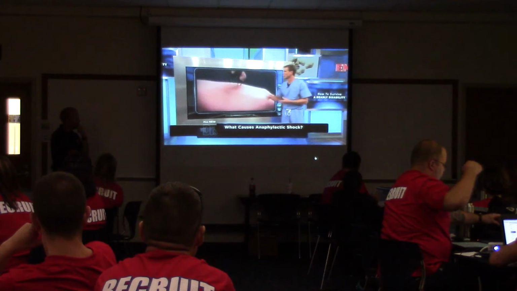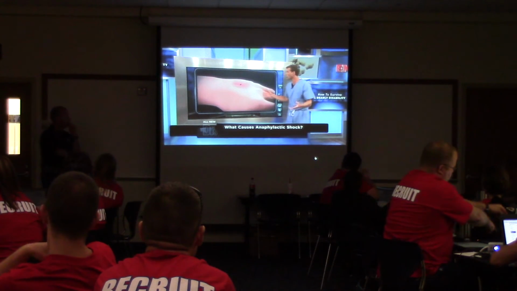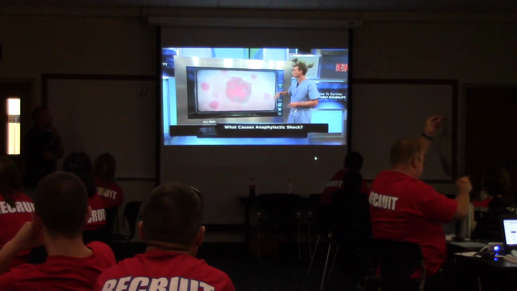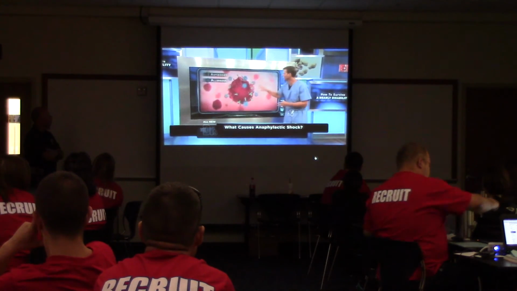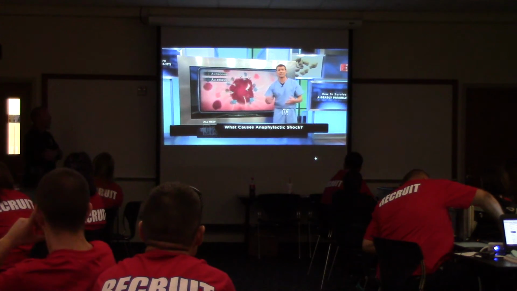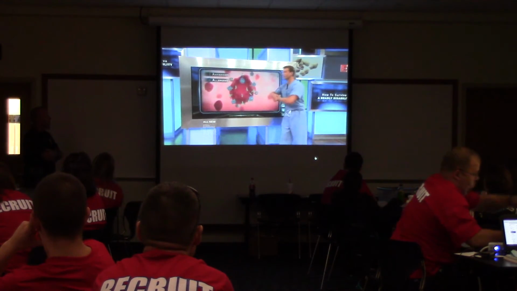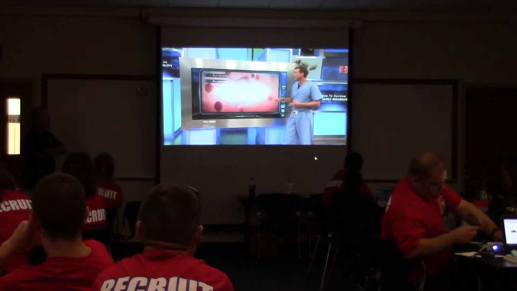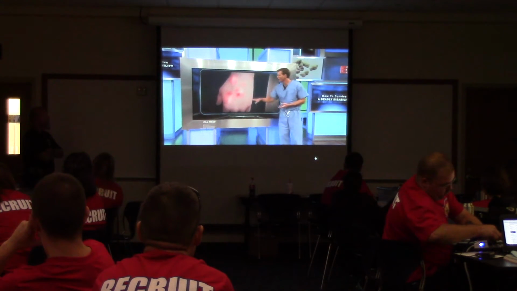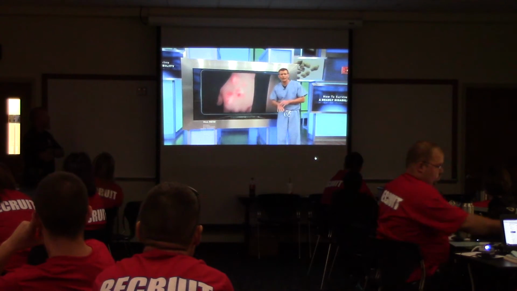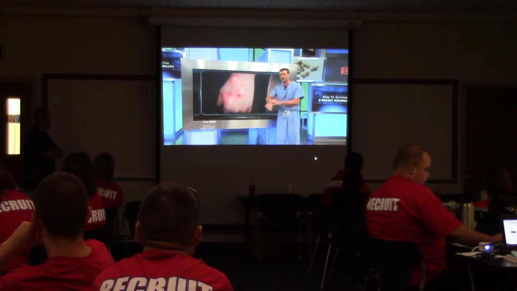Because what happens is when you're exposed to this allergen, whichever one it may be, your body responds to it. This allergen, your body recognizes it as a foreign invader. It attaches these antibodies. And what happens is these mast cells degranulate all this histamine. Now, if that histamine is just local, you might get a little local reaction. You might get a little bit of hives on your skin.